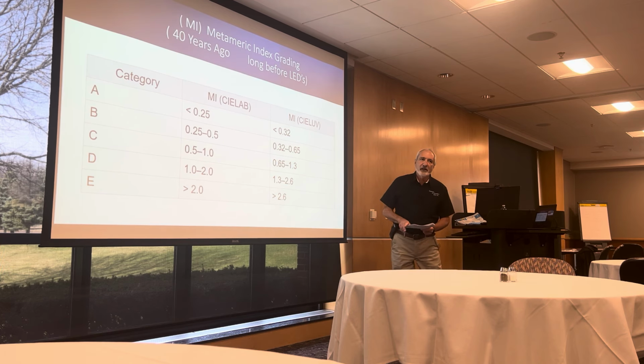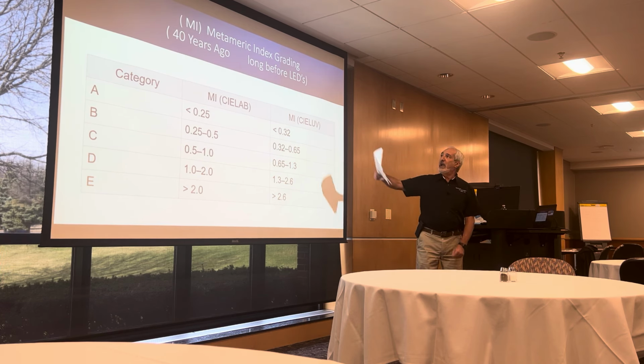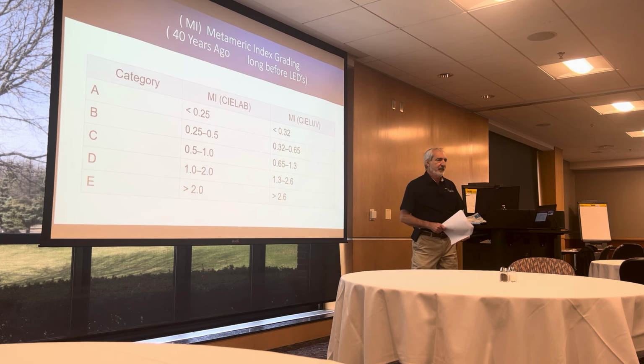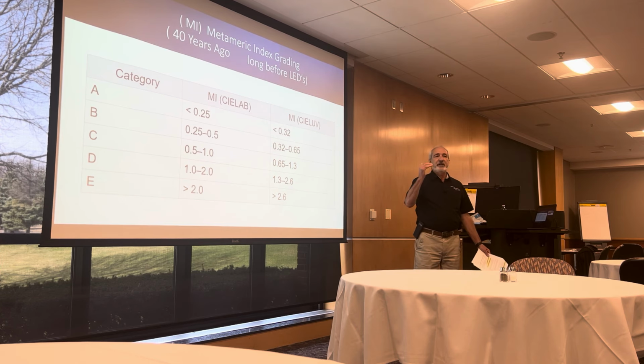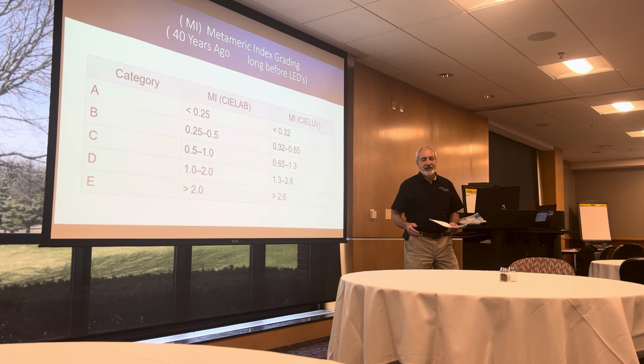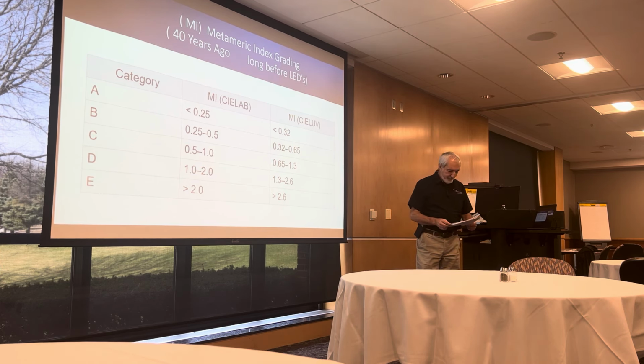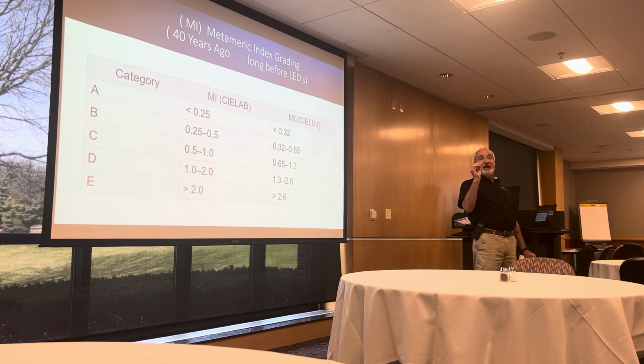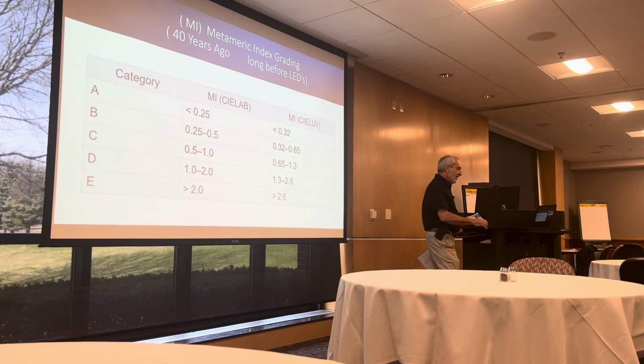This is a system that was developed 40 years ago. Understand, it's 40 years ago, way before LEDs were even considered. This is how we did it. This is also a calculation. It's not a reading. And that's important to know. Because with calculations, you could do things to achieve a certain result. I'm not saying people do this, but because it's a calculation, you run that risk. You could give something a B grade or C grade or an A grade, however you shift it. I'm not presuming anything. I'm just saying it's not a reading. Again, this was when LEDs were that little red light on your VHS player. The technology in LED wasn't there 40 years ago to even consider this type of thing.